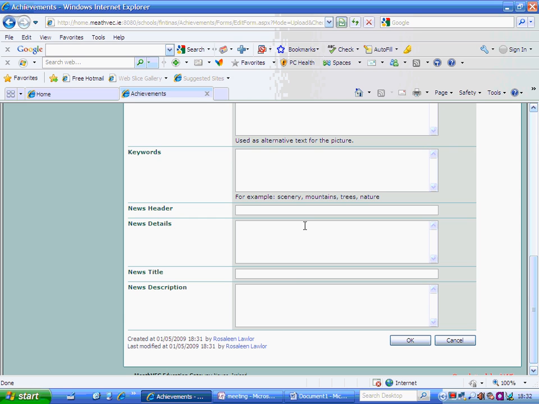News details, you can put in further news details there if you like. I'm just going to simply put a news title, and it will be, which hat will you wear today? Okay, and you can come down here and give further information. So I'm going to say today I will wear my, gosh, I think it's yellow creative, I can't remember, hat. I have to check with Seamus. Okay, so today I will wear my yellow creative hat, and I'm going to say okay to that.